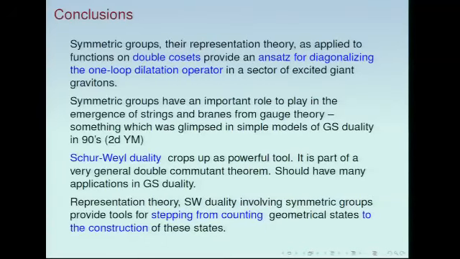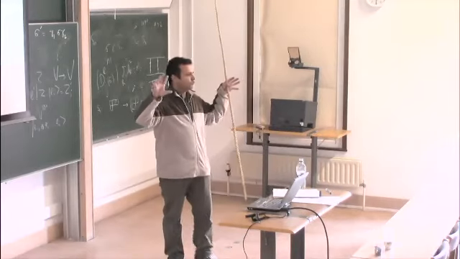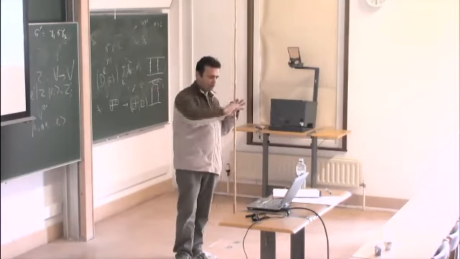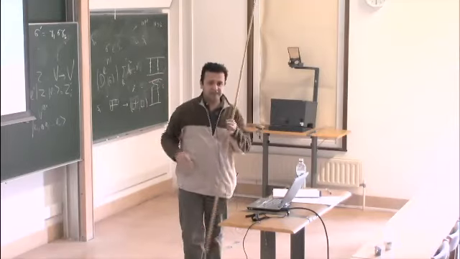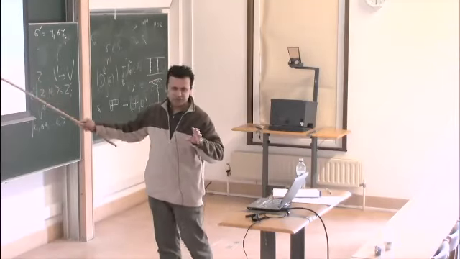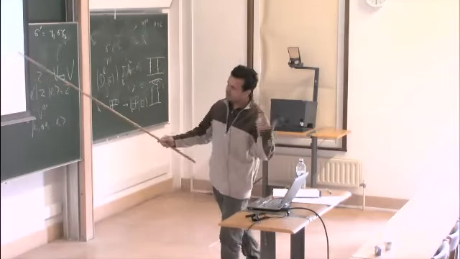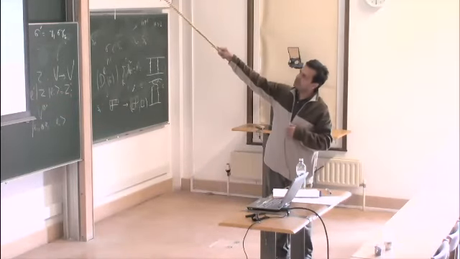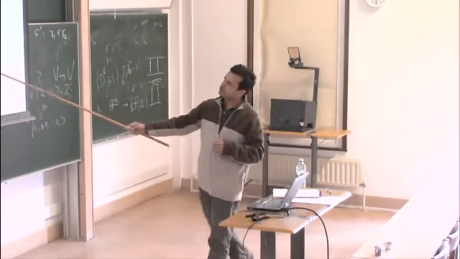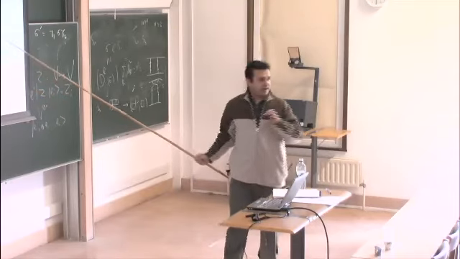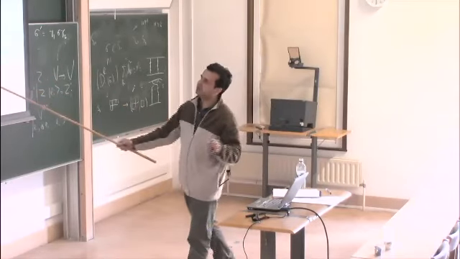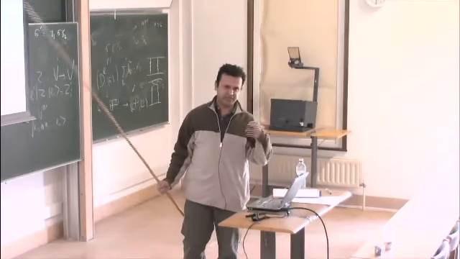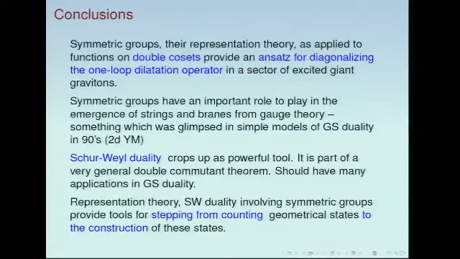And I think basically this has to do with the fact that you have PSU(2|2)⁴ on both sides, but there are huge multiplicities of the irreps of PSU(2|2)⁴, and what's the structure that organizes that? It's the symmetric group and its associated representation theory and its associated dualities. And in particular, this is a nice example where we really see how these tools of representation theory provide you the tools for stepping from the counting to the construction of states, of D-branes and their excitations. I'll stop here.